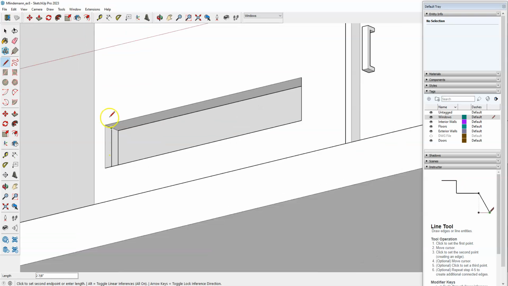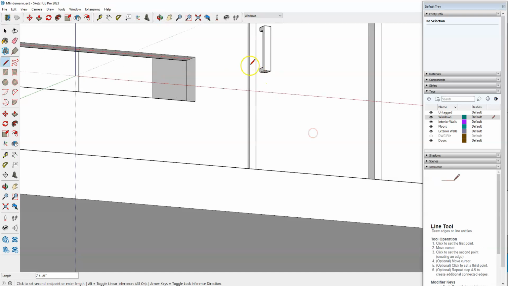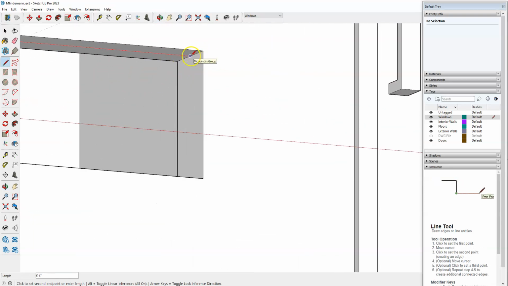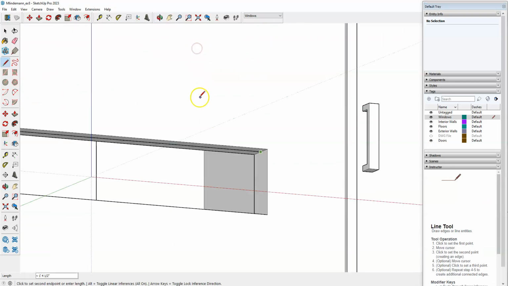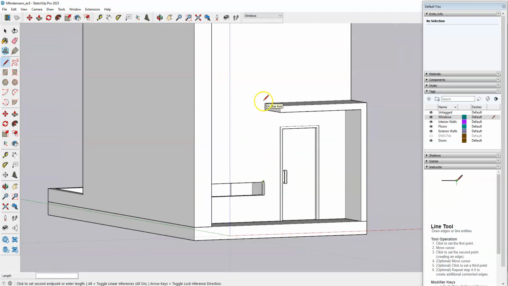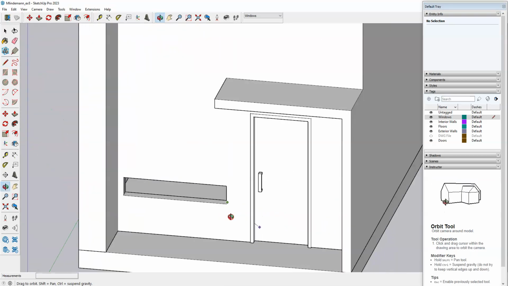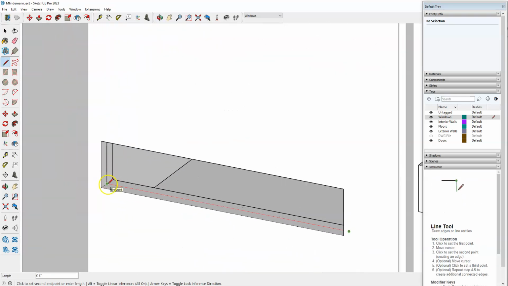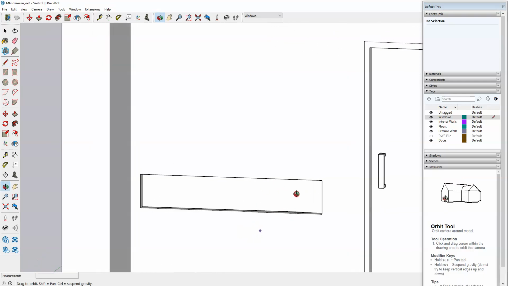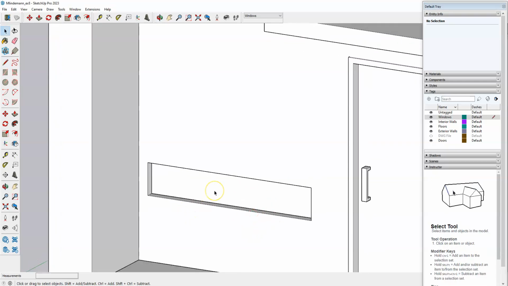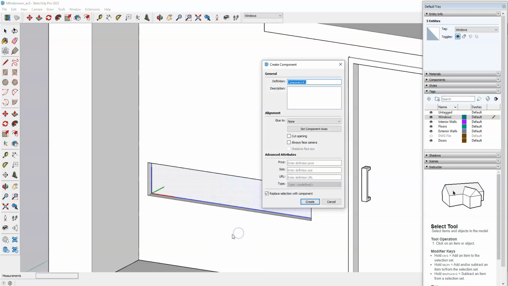Grab that midpoint, orbit around, grab the midpoint, and bring it back to the starting point to close. And I'm going to double click that surface to grab the surface and all 4 of its bounding lines, right click, and hit Make Component.